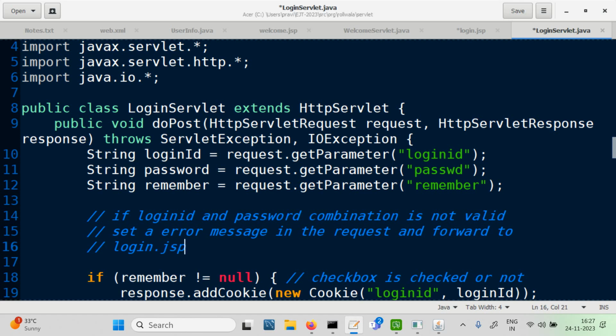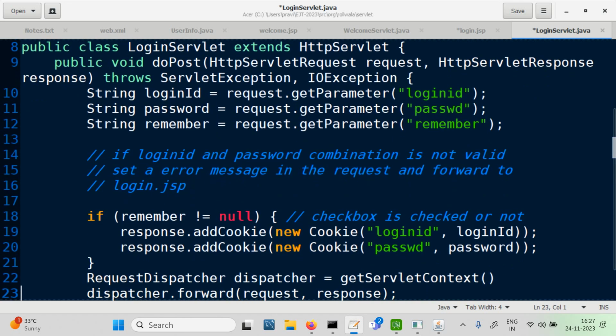So forwarding to login.jsp will be one part of the code, but that's inside an if. If that is the case, we would have forwarded. Otherwise, we would like to come here.